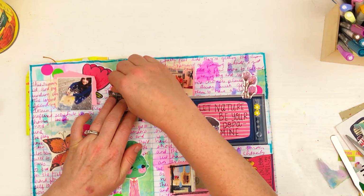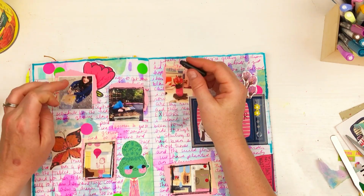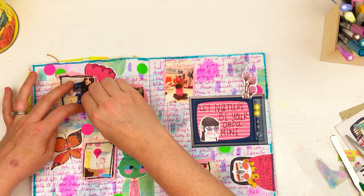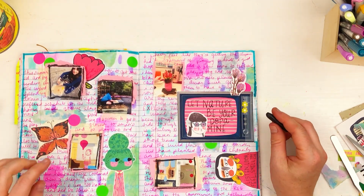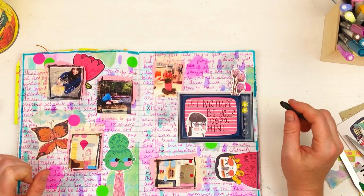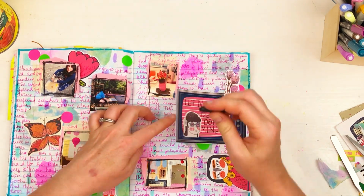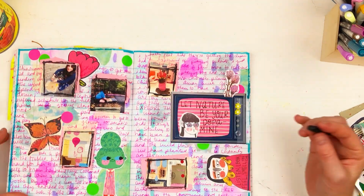I've just been trying to be really minimal in the supplies that I use. So it's really just been other people's art from collage sheets, glue, and Tombow and mild liner markers, and a pen, basically, and masking tape, and the office stickers. So I don't have to really dig through anything.